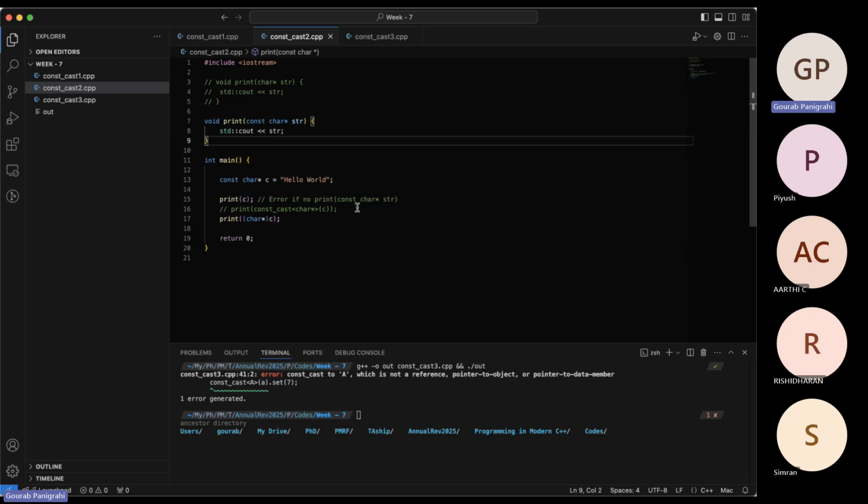Okay. I hope this portion is also clear. Essentially, what I'm doing is I'll maybe comment this and show. I'm writing the same thing, which this won't work. So this is the C++ style.